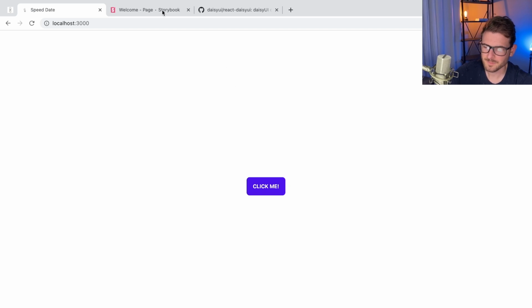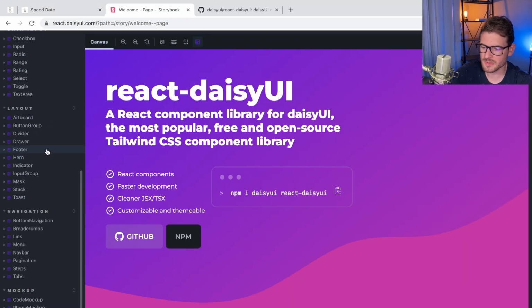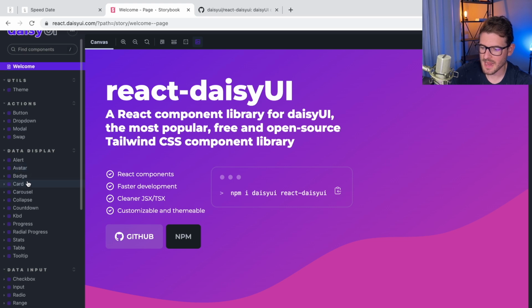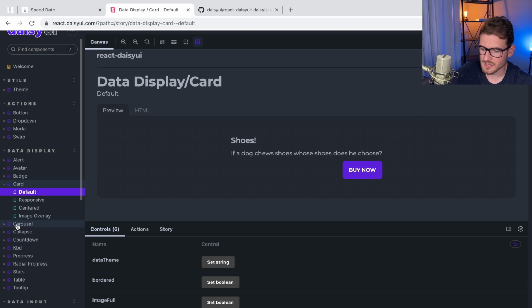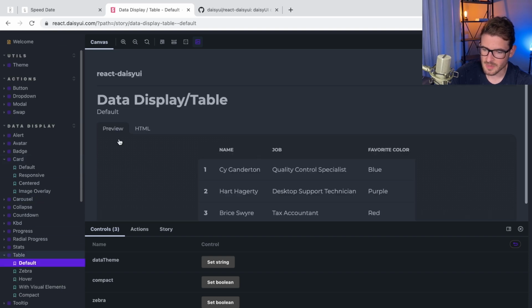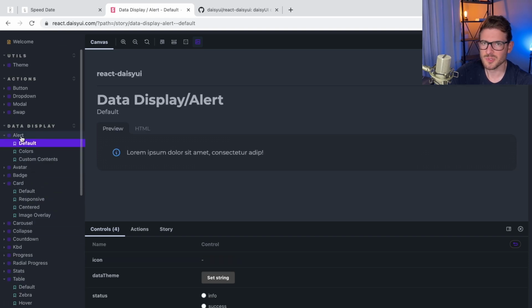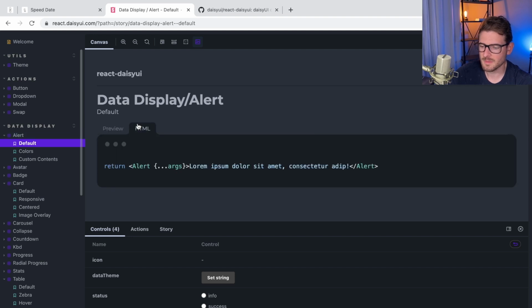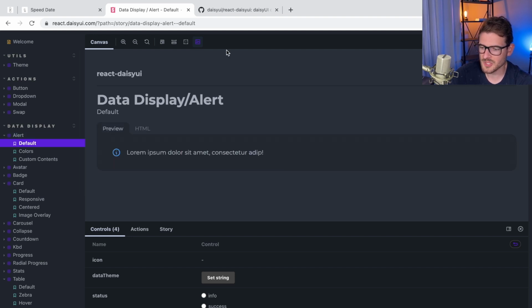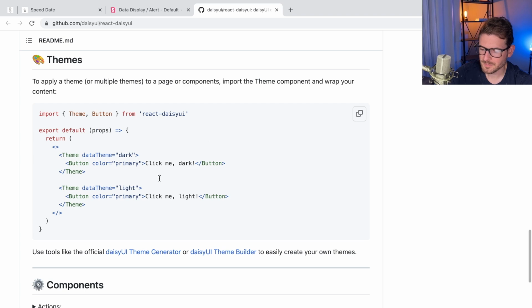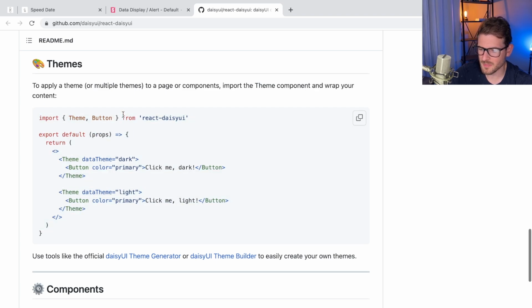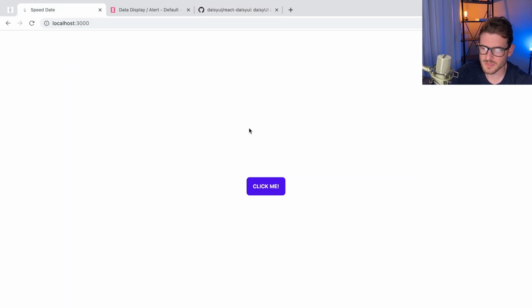All right. And then you can look through all these components if you wanted more information about how you can create a card component or a carousel or a tooltip or a table. It just has a bunch of stuff. It's kind of like Bootstrap, but it's for Tailwind. Some people argue that Daisy UI goes against what Tailwind's supposed to do. But at this point, I just want something that works, right? You can also do themes with dark mode and stuff, but that's not the goal of this video.